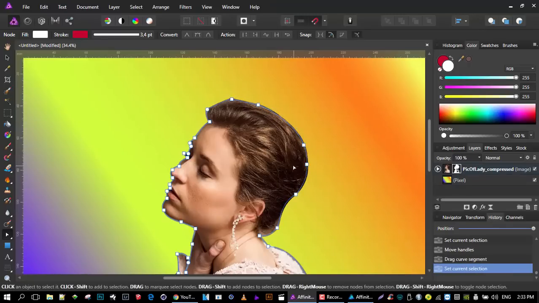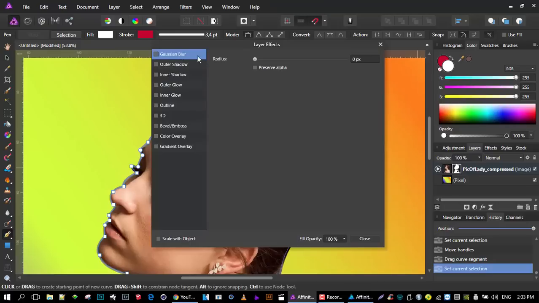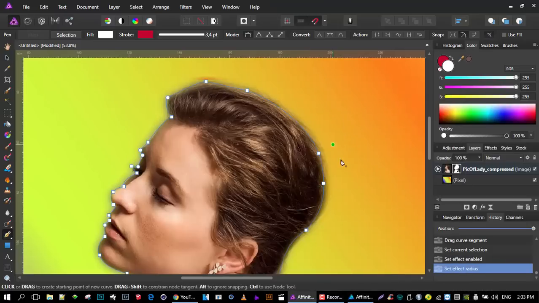And the other part about it is, if you have that as a selection now, because you are selecting the mask layer, you can go in on the edge and do a bit of Gaussian blur on there. Now, I mean, you can do Gaussian blur on a mask in Photoshop, but check this out. I'm going to do it excessively, just to show it. So we've got a Gaussian blur effect on there.